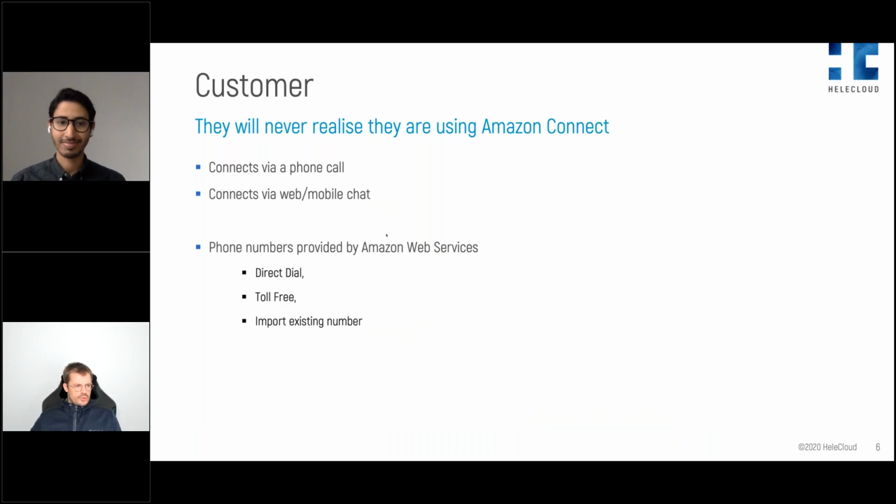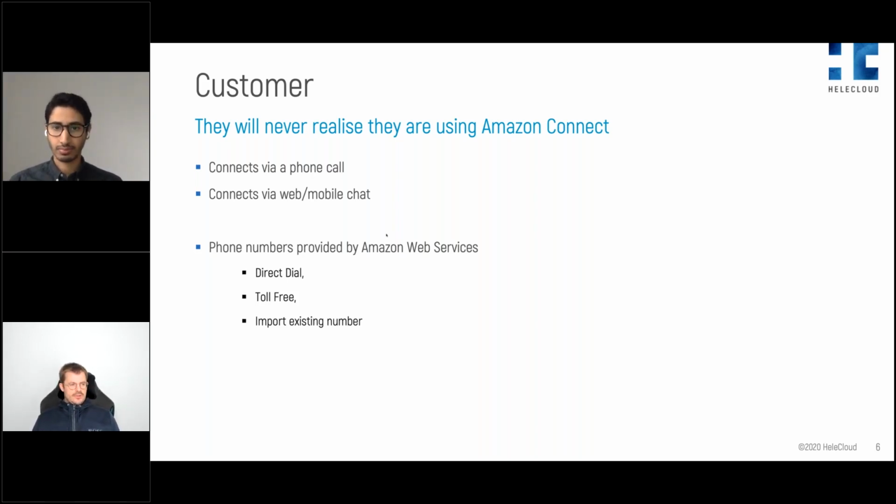So if we dive a little bit more into these, there's a number of things I want to highlight for each one of these components. The customer will most likely never realize that they're using Amazon Connect. They're simply calling a phone number or starting a chat conversation in an online chat, and for them there is an abstraction away from Connect because they don't necessarily need to know.